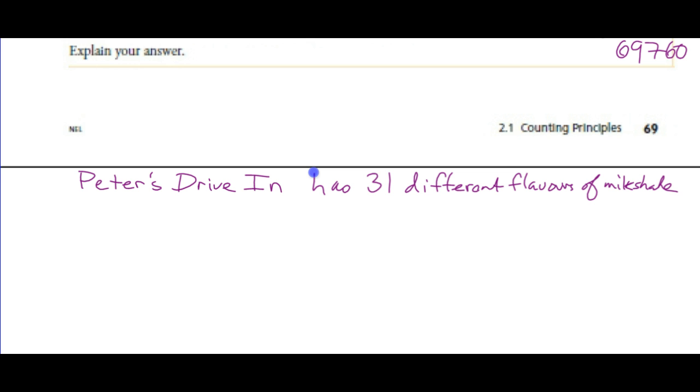It's actually 31 different milkshake flavors. Oh, there's bubblegum, and there's licorice, and there's cherry, and lime, and lemon, and there's vanilla, and chocolate, and maple walnut, and butterscotch, and so on. There's like 31 of them. Now, you can have from 1 to 3 flavors in your shake.